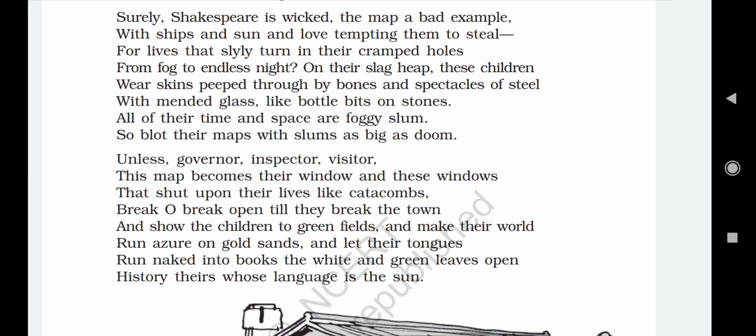Make their world run azure on golden sands, and let their tongues run naked into books, the white and green leaves open.